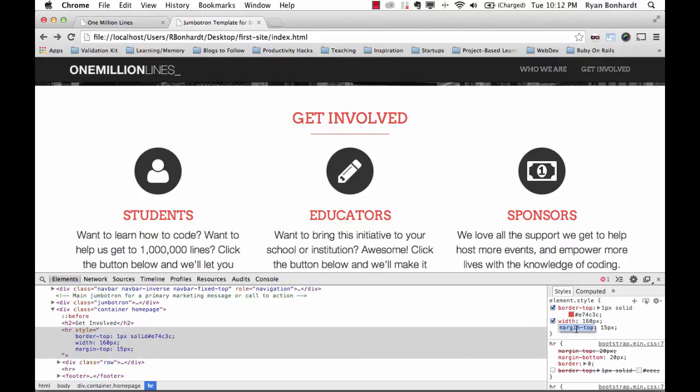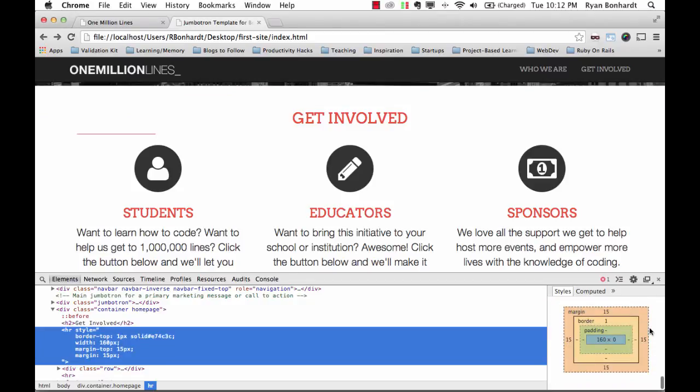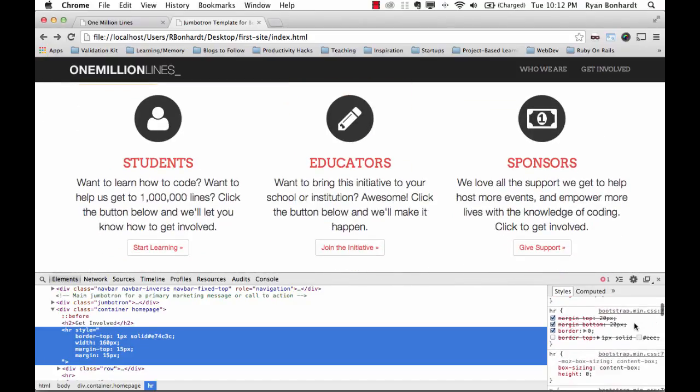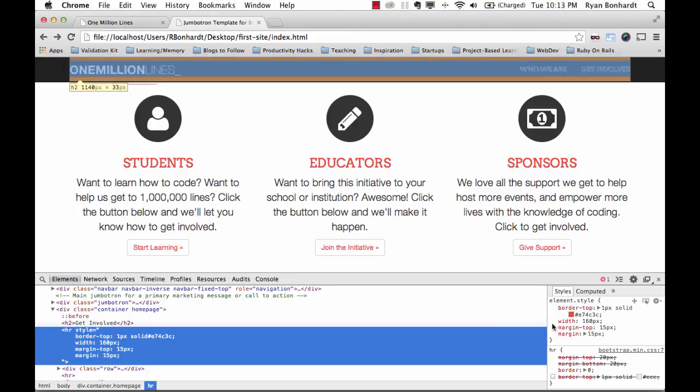So in order to center a block element, well, first let me show you. We've given it a margin top of 15 pixels. Let's go ahead and give it a margin all the way around of 15 pixels, and it mysteriously moves over here to the left. Okay, so we look down here at the box model, 15 pixels all the way around. Well, in order to center block elements, what you have to do is give it a margin on the left and the margin on the right of auto.